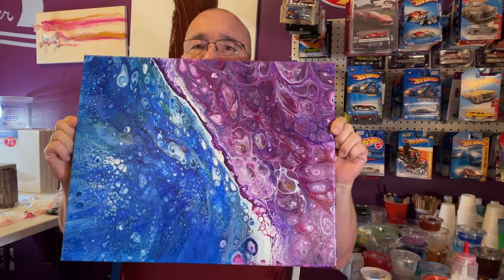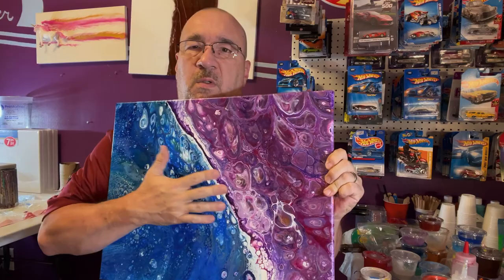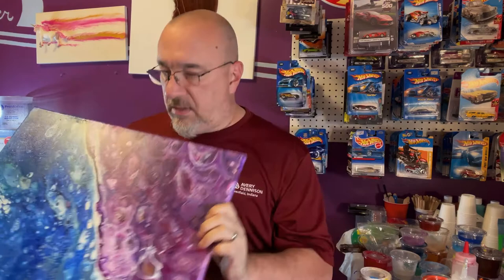Then I got this one. I was doing some beach themed ones, and I decided to do one with purple instead of sand. And I do like it. Of course, I like the purples and stuff. So it's got some good stuff to it.